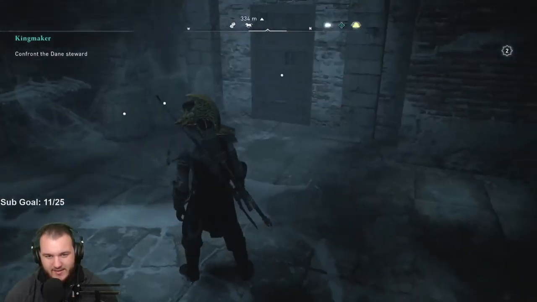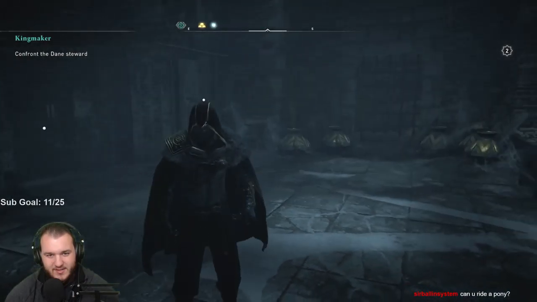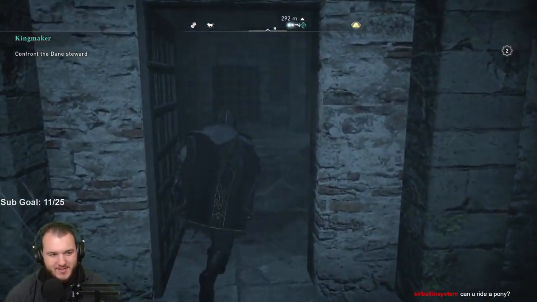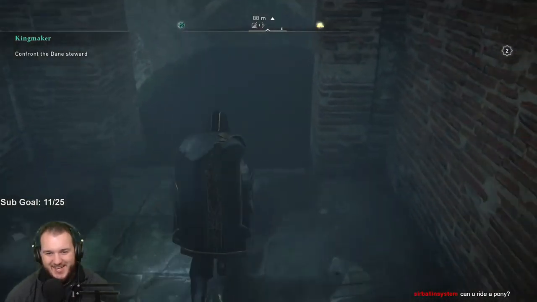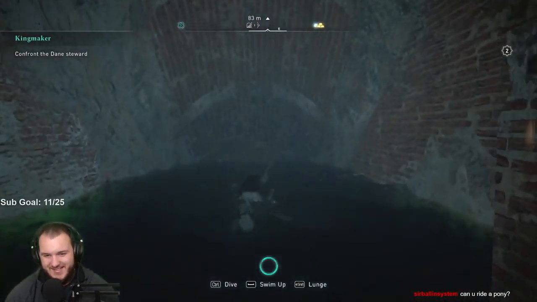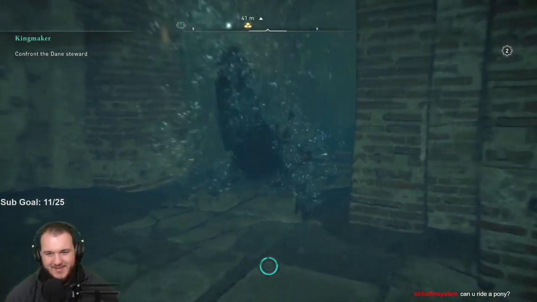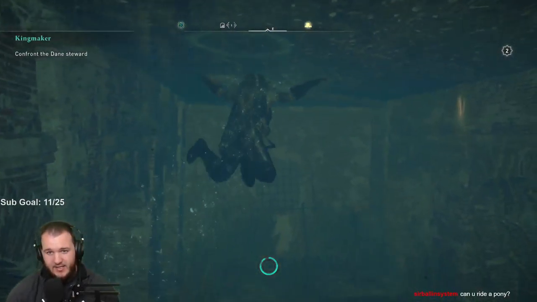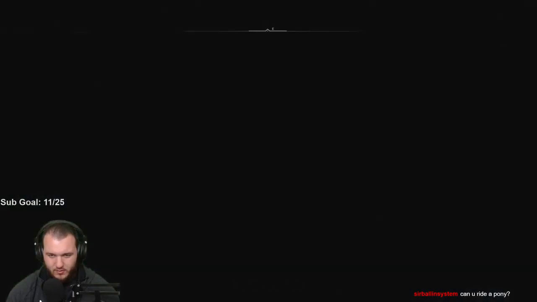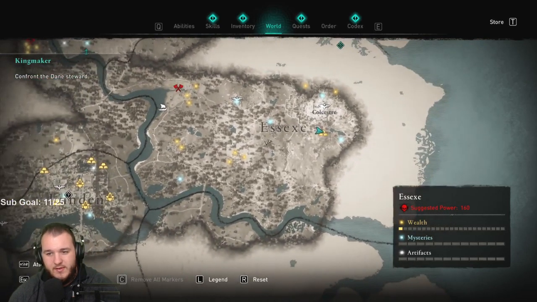Like all black stuff. Let's throw the hood up. I'm gonna see what that looks like. That looks pretty sick too. Can you ride a pony? I think so. Yeah, you can though. You can honestly take either a horse or a wolf or whatever. I just felt like the wolf was more fitting, honestly. So that's why I went with the wolf.